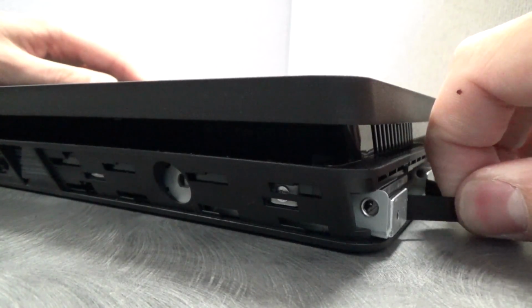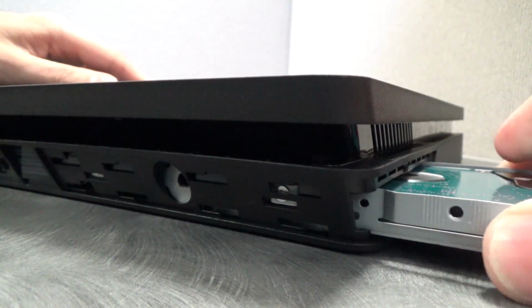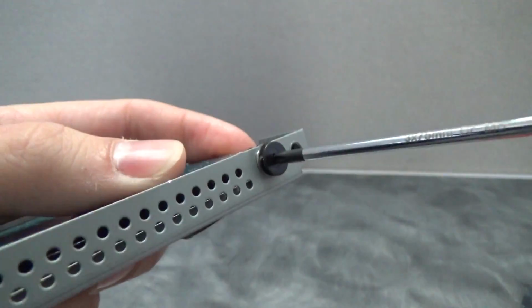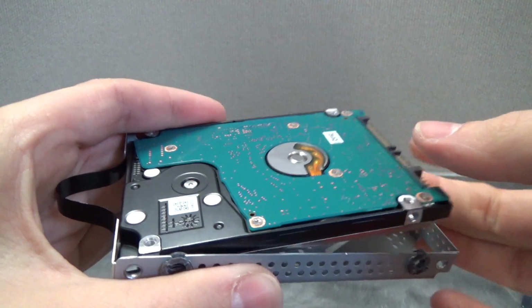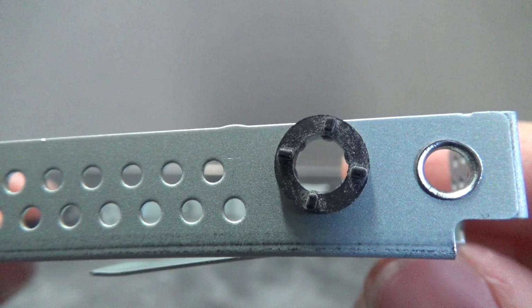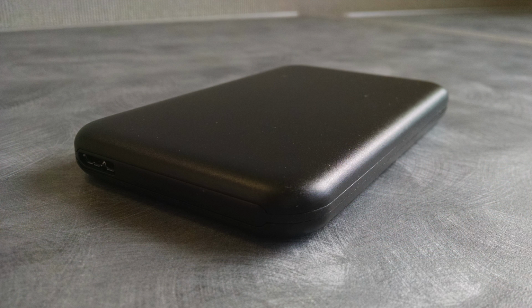Slide the hard drive carrier tray out of the system. Then, unscrew the 4 screws from the disc carrier tray. Remove the original hard drive from the tray. Be sure to leave the rubber spacers surrounding the screw holes intact. Additionally, you can install the old hard drive in the included screwless hard drive enclosure for use as an external hard drive. Consult the product manual for instructions regarding this process.